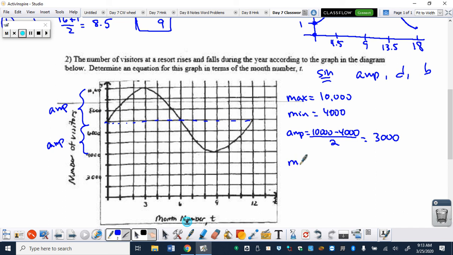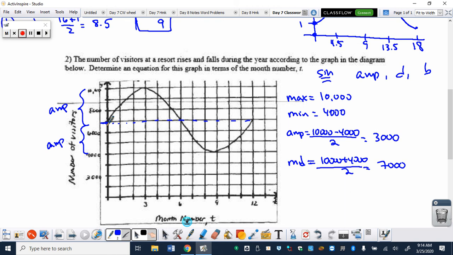So for the midline, I'm going to do it algebraically, where I'm going to take the 10,000, add it to 4,000, and divide by 2. That's 14,000. That's 7,000. So again, you could have gotten to 7,000 just by looking at the graph and seeing that 7,000 is between 6,000 and 8,000. I did it more algebraically or using arithmetic because I want to make sure you see the formula and how it works also, in case you don't have the graph like we didn't have in the first example. Nevertheless, our A value is 3,000, and our vertical shift is 7,000.